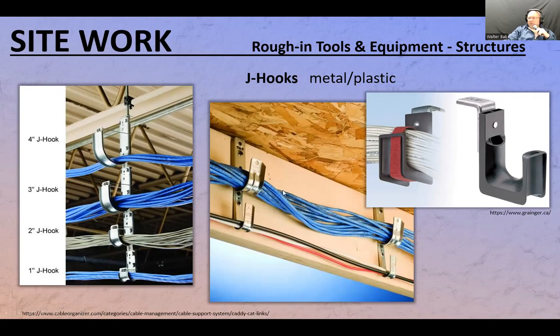J hooks, they come in different shapes. Some of them are plastic and some of them are steel. And they could have different mounting. Now, here I'm showing you the plastic J hooks with a ceiling mount, but they also come in a wall mounted version, right? So I just did a couple of pictures of both. So they can be mounted in the ceiling. They can be mounted on the walls, and they can be mounted, oh wait, on the threaded rods.